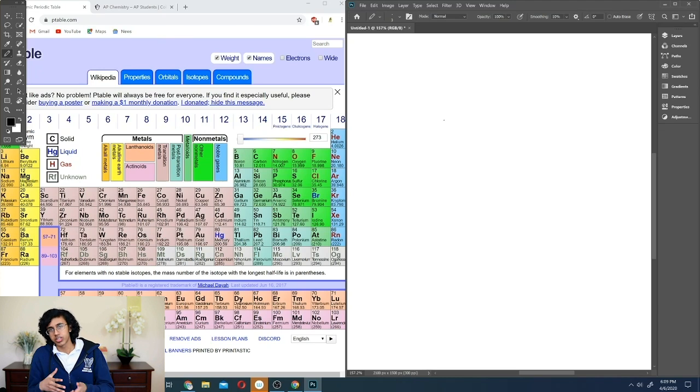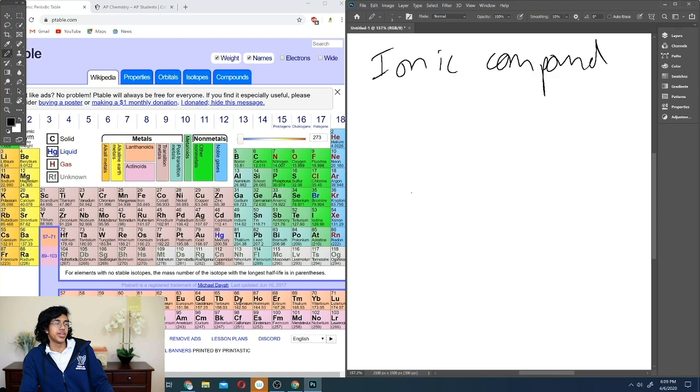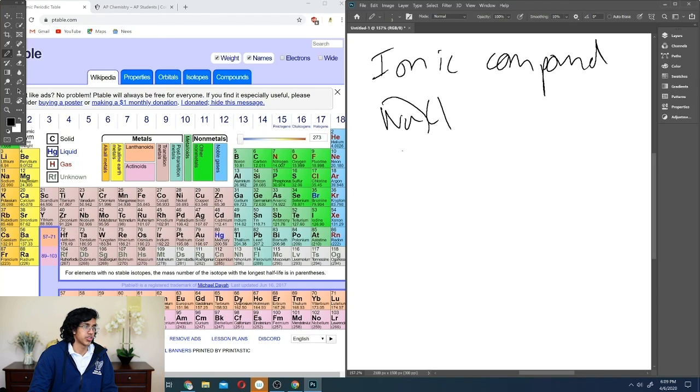So if a bunch of things come together and make ionic bonds with each other, they're called an ionic compound. And these guys are the easiest to name. So we'll just go around and name them really quick. If you have NaCl, you take the cation, which is sodium, and then you put the anion on the back, and you say chlor, except you end with ide.